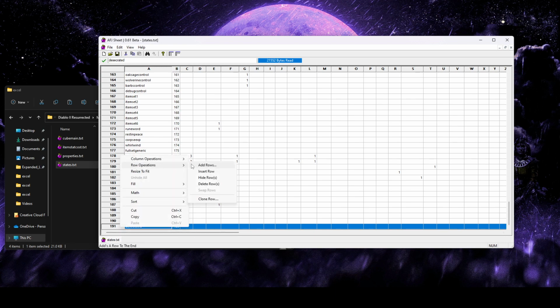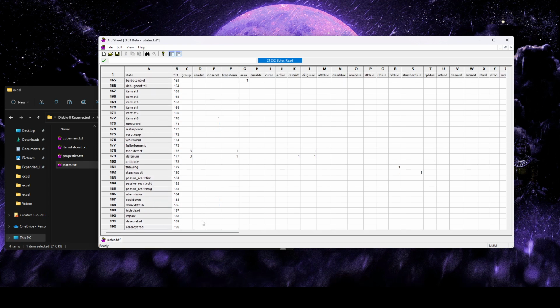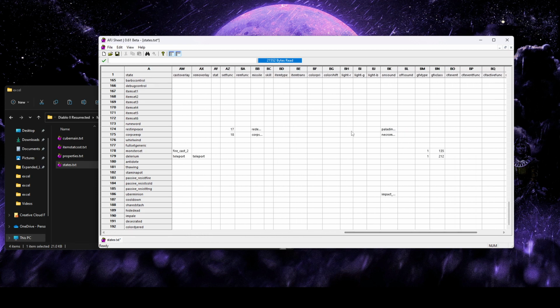So with that disclaimer out of the way, let's go ahead and add our new row. And we're just going to call this, I don't know, color dye red, let's say. And we'll update the ID. And then we want to just lock these rows, and we're going to go all the way over to the item trans section. So we're going to see two columns here that we care about. It's going to be item type and item trans. For the item type, just as it sounds, this is the different item types that this state will apply to.